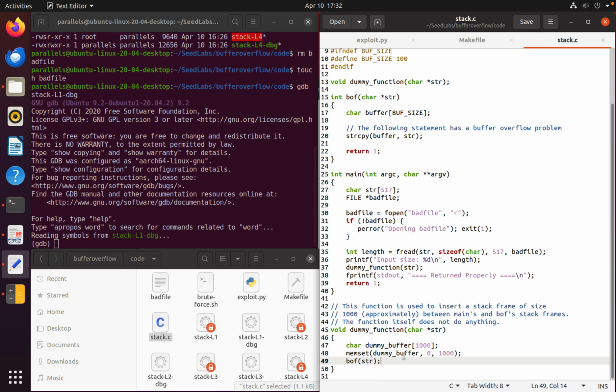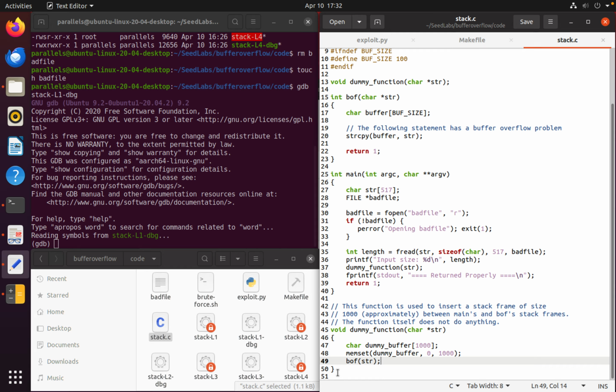So basically, you first have the main function at the very top of the stack, and then when the main function calls the dummy function, the dummy function will be assigned a memory block below the main function. And remember here, because we have the return address lower than our buffer, you can consider the return address to be located at the bottom of the dummy function's stack frame.